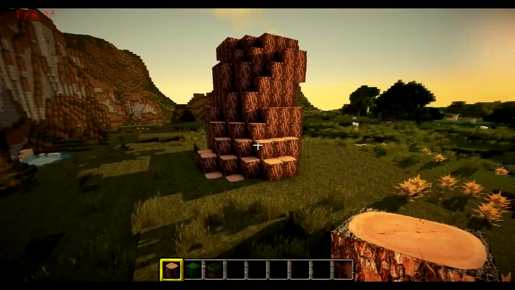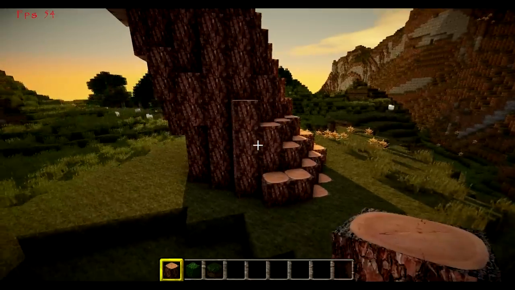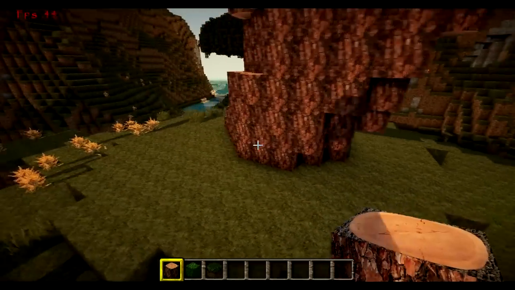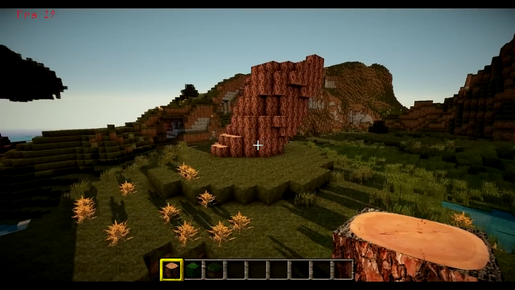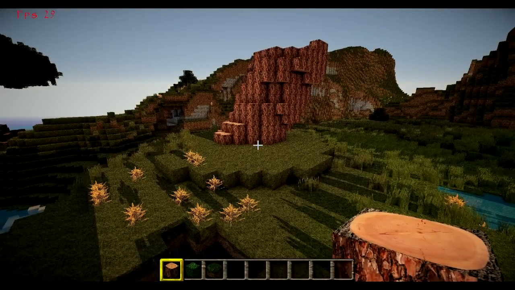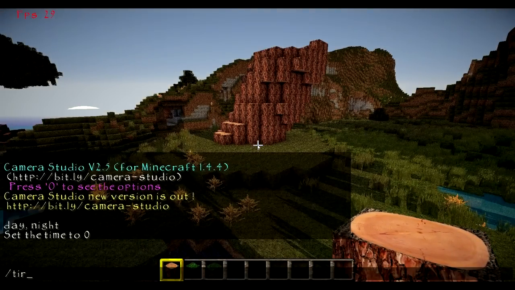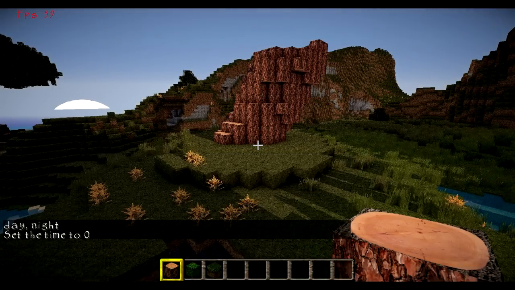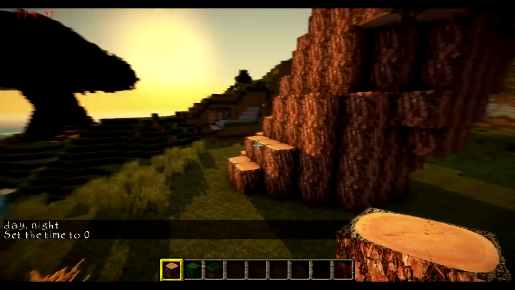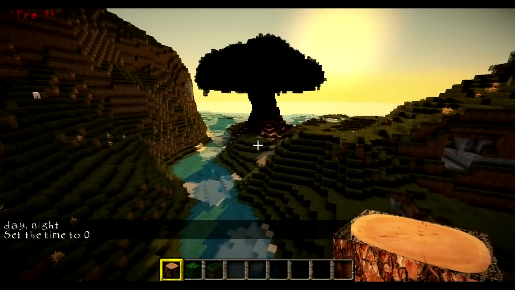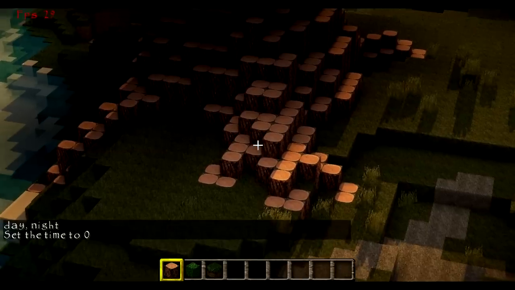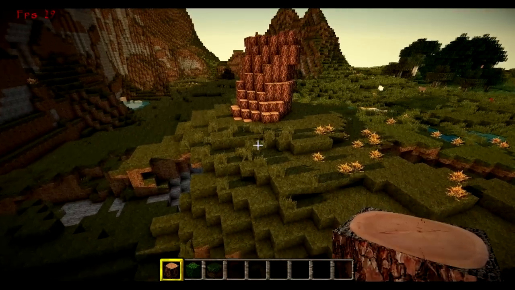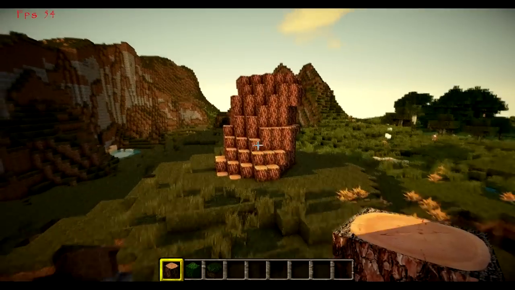Okay, so anyway, back to this. Let's go ahead and do some of the roots. You could leave it like this, but honestly, a tree sticking out of the ground like that looks weird. Let me say the time one more time. I can't spell. There we go. Okay, so now what you're gonna do is make roots, sort of like the concept of that over there. You just kind of branch it out. That way it doesn't look like a log in the ground. So how to do roots?